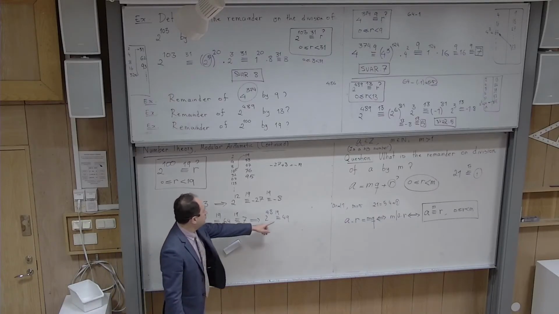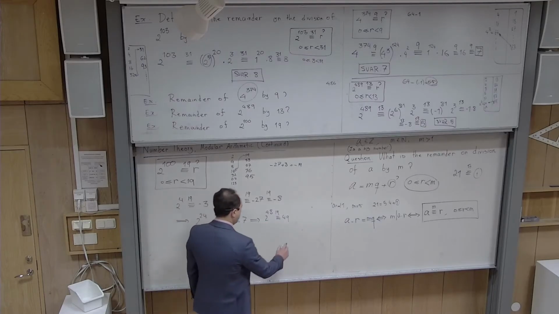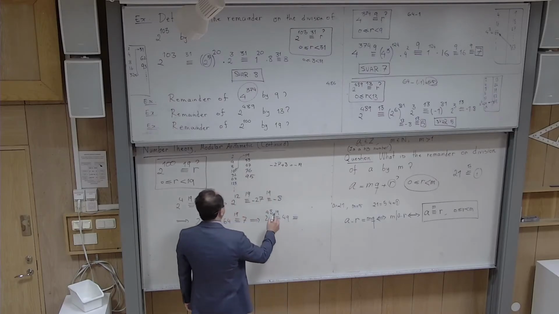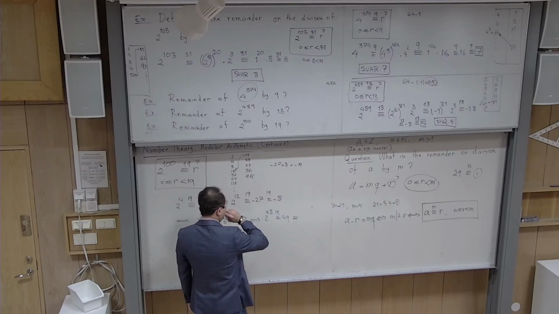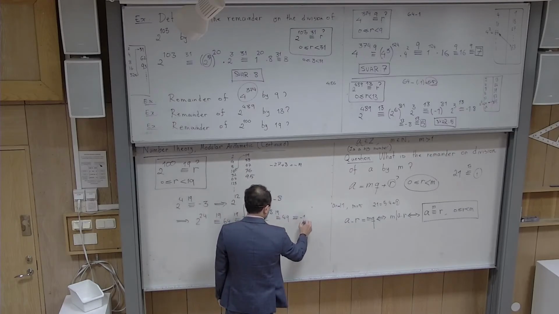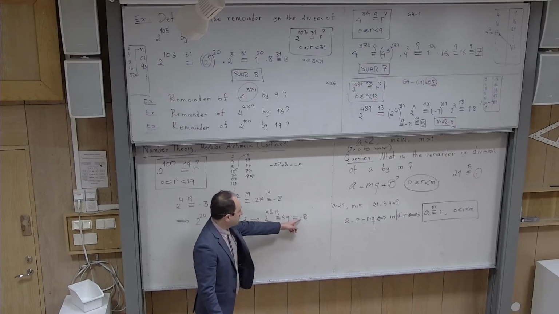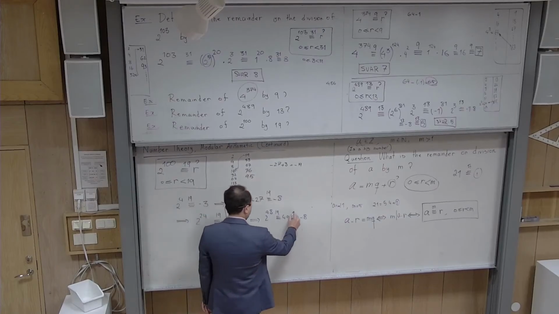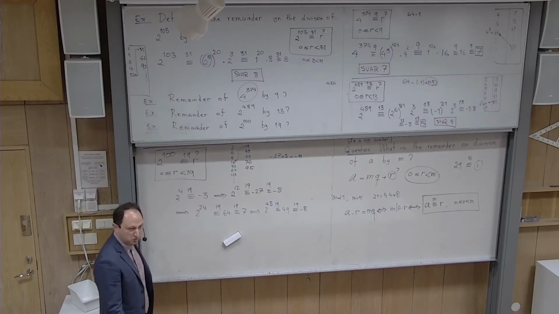But instead of 49, what can I write? 11. Agree? Is 11 good? I can write 11, I can write minus 8. Which one is better? So let us keep minus 8. Minus 8 is better than 11 for my brain, yes? Because 49 minus 8 is 57. 57 is in this list. And mainly we are more or less done, yes?